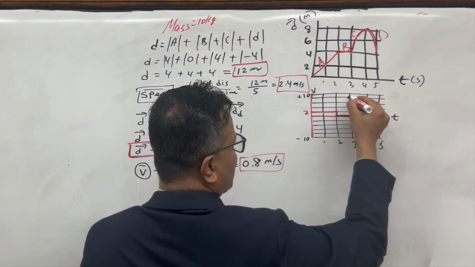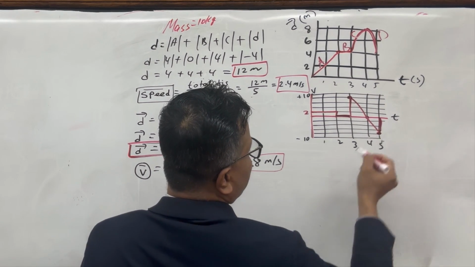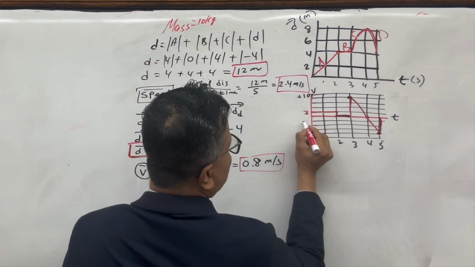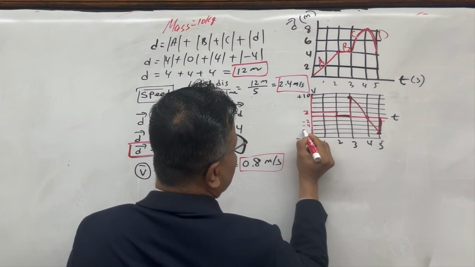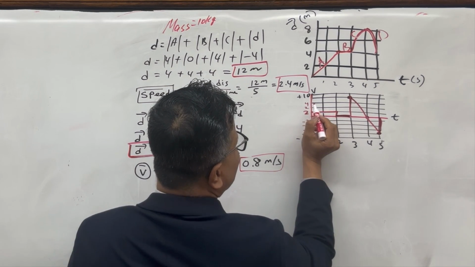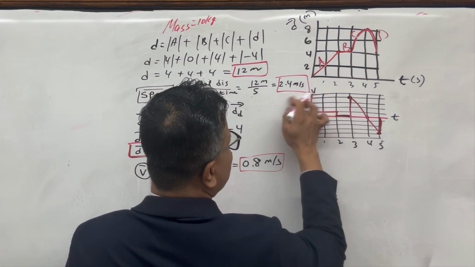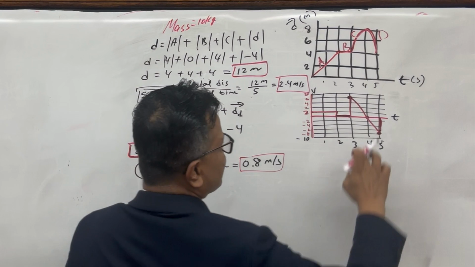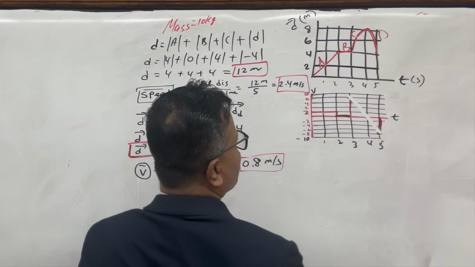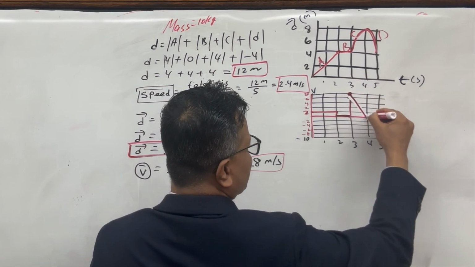Okay, so what do you have now? You have this. So you have -2, -4, -6, -8, 2, 4, 6. Oops, this is 8. Okay, so I'm gonna do it again. So this is 8. It's probably gonna be 8, not sure.